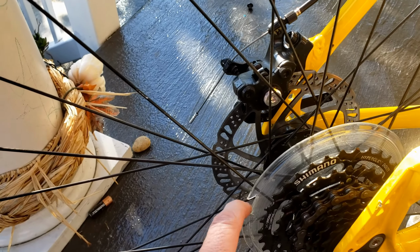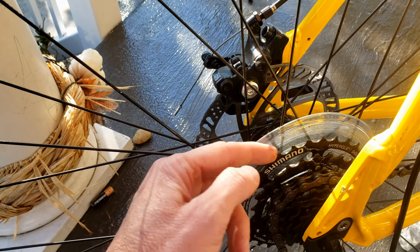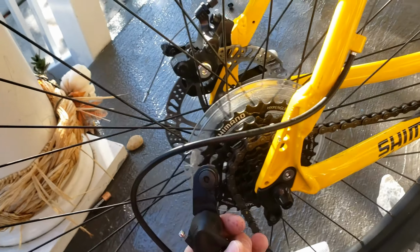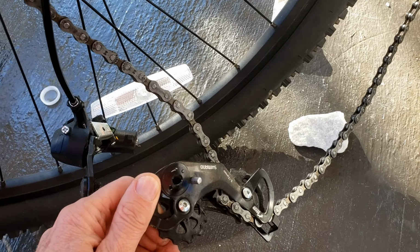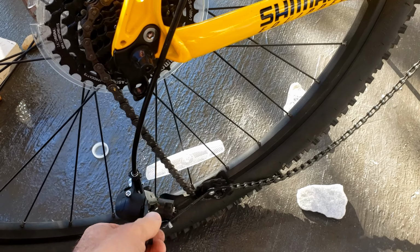So as you can see here, I broke this little piece of plastic as well because the chain went over the outside of this one and further in between here. That caused this guy to get bent backwards, and essentially the other half of it just snaps right off, which is what's supposed to happen. So when this happens, basically you're gonna have to replace this whole thing.